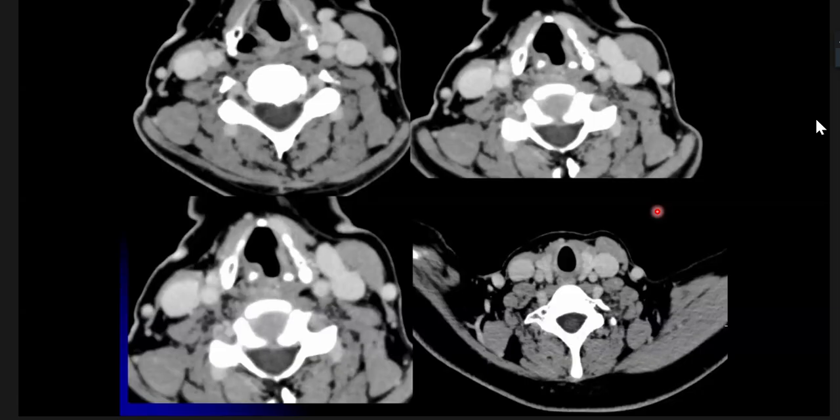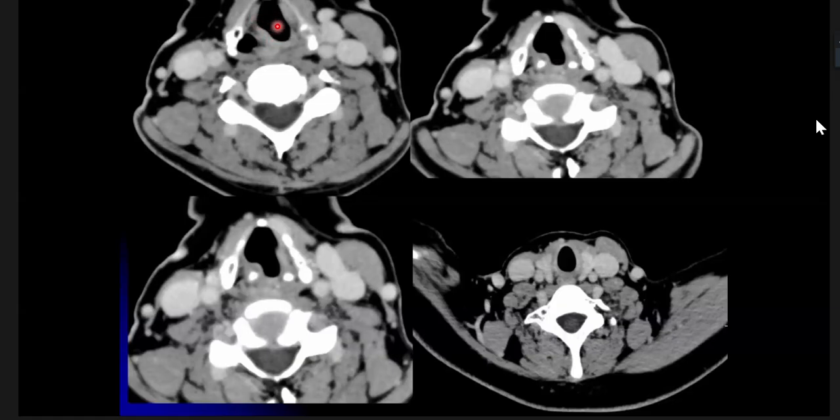Just technically tell me the positive findings. Sir, the right-sided vocal cord is deviated slightly towards the midline. Okay. What is this? This is the epiglottic fold. Compared to the opposite side, it is thickened. What is this? The laryngeal ventricle is dilated on the ipsilateral side. What else is happening? The epiglottic fold is thickened on that side.